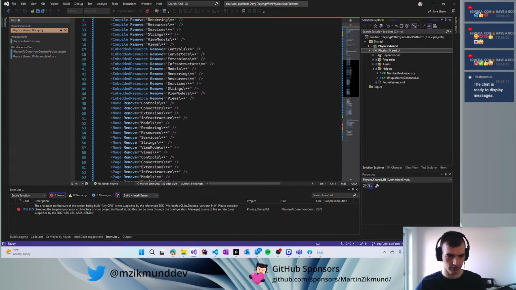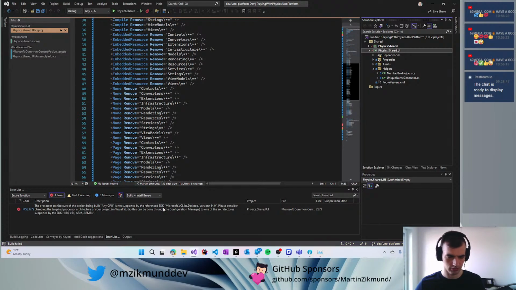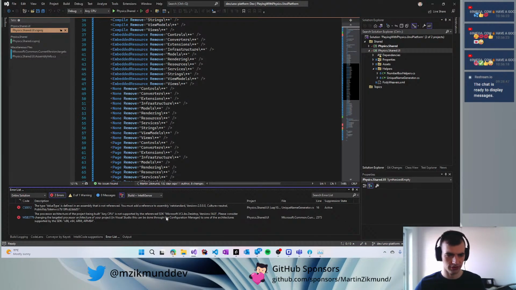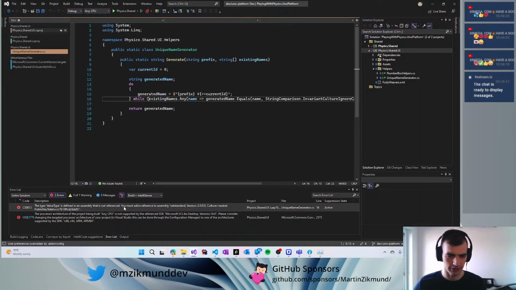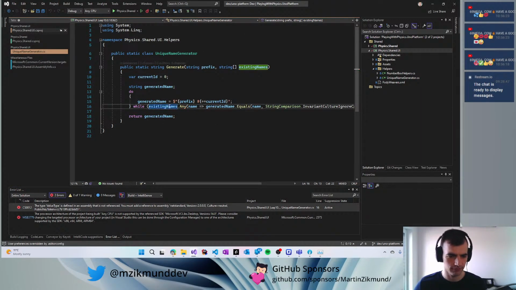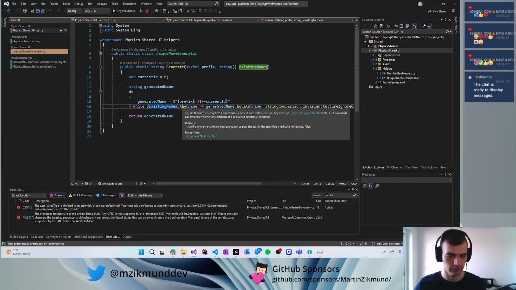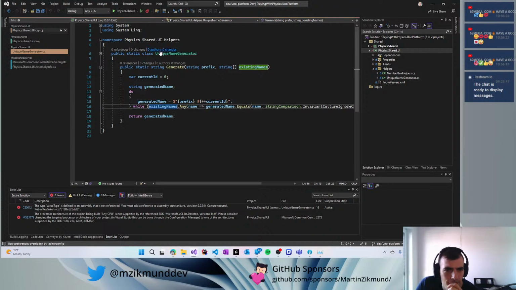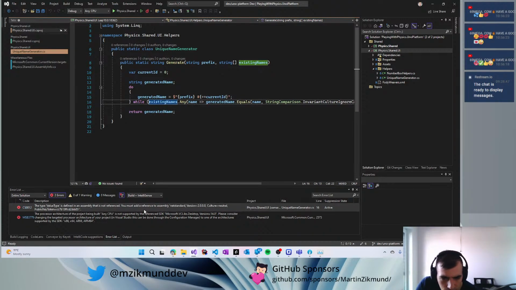Okay. So this is fine because we will not really be building for any CPU on Windows. We will be using one of those specific platforms, so it's fine. But this one is more concerning because this is showing up for some reason when we were building the Windows version, I guess.